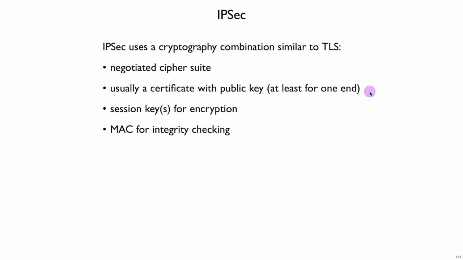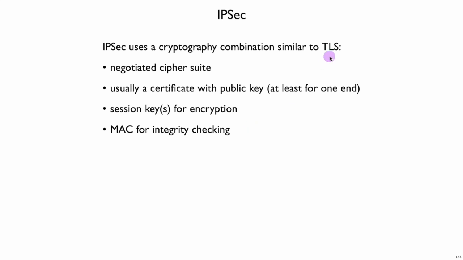There is a certificate built into the VPN access that I installed. Meanwhile, I have either a password or some similar certificate login on the client side. IPSec creates session keys to use for actually encrypting the packets instead of just using this public key every time. And it involves MACs for integrity checking. We're not going to go into those details because they're all really very similar to TLS.